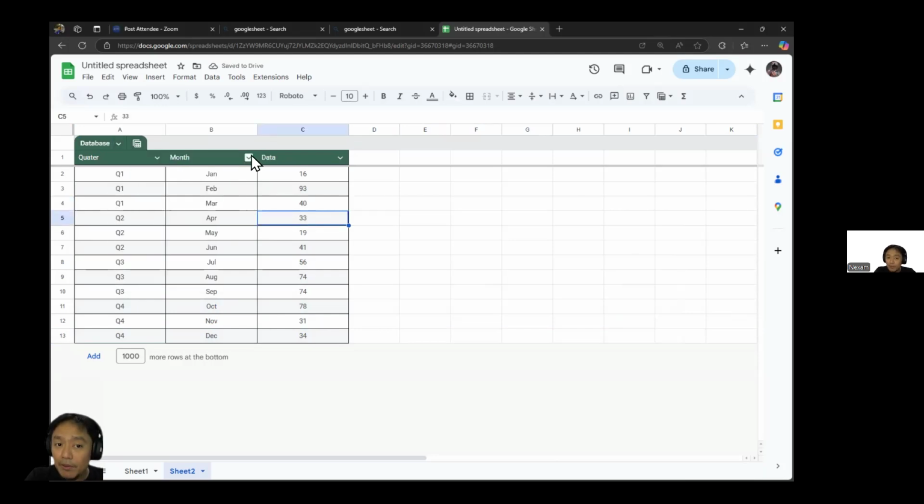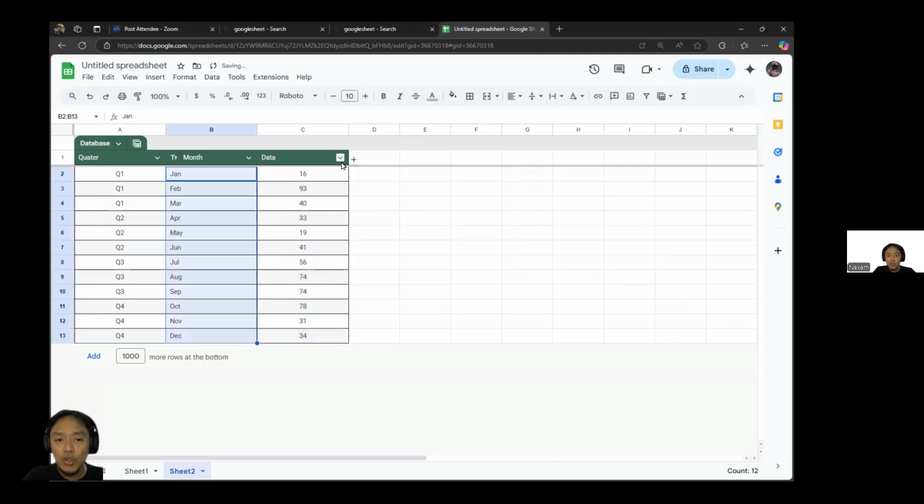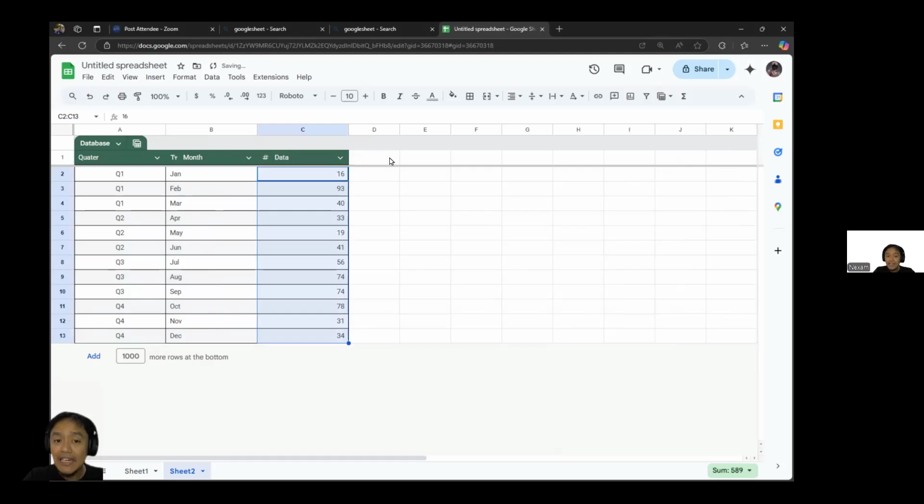Remember, you are able to change the data type here. Let's say this is text. You can change it to text. So here, data, you can change it to become a number. Let's say, because this is a Google Sheet table, over there I type a status.